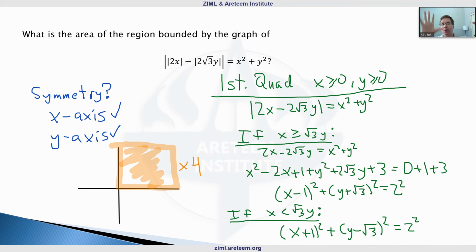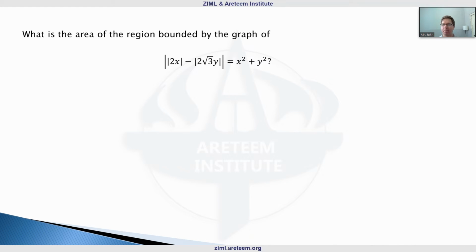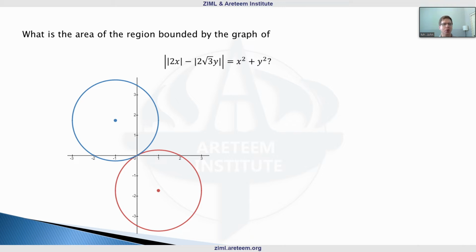So again, this is first quadrant. We're going to multiply everything by 4. But let's take a look now at the graphs of these circles and see if we can start determining the area inside that first quadrant as well. Okay, so here we have these circles. I'm going to erase this, but just want to mention again, we're focused on the first quadrant here. We just want to focus on this region. I have the circles drawn in the other region, but that's not actually our graph. Our graph is just this region in the first quadrant.